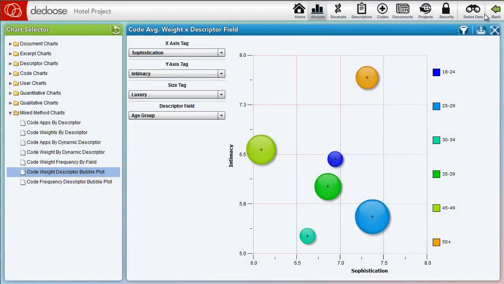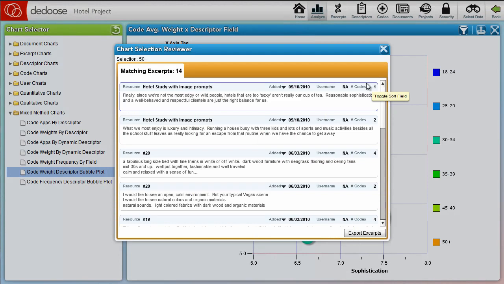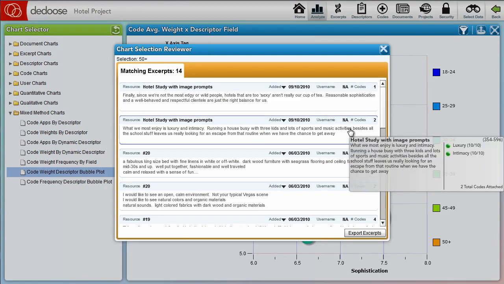So what do I want to do next? I can export this plot, pop it into a PowerPoint presentation ready to go, and I'm going to use this bubble to drill into the qualitative data that sits behind the visualization. Here's the content that we're going to want to draw on so that when we develop our messaging, we speak to this population in a way that really resonates with them.